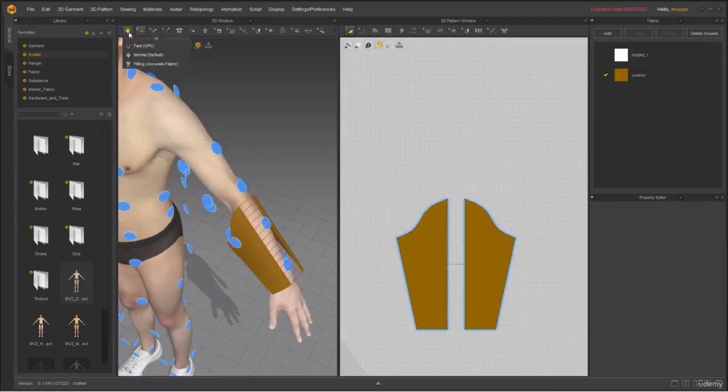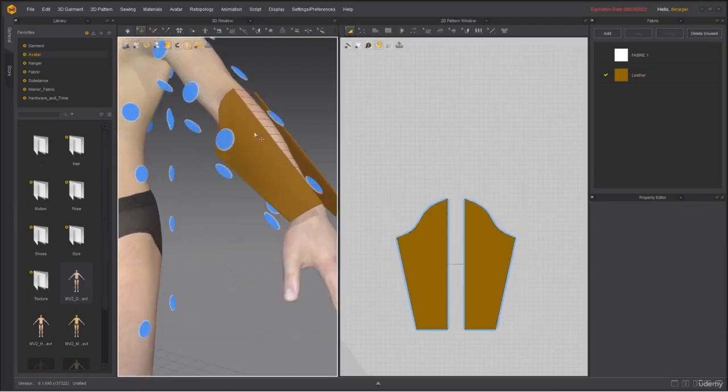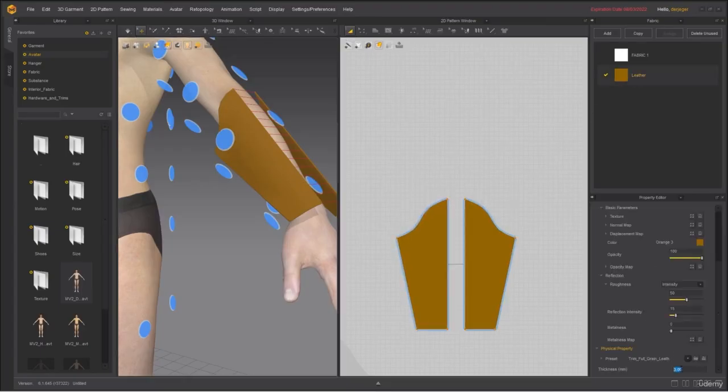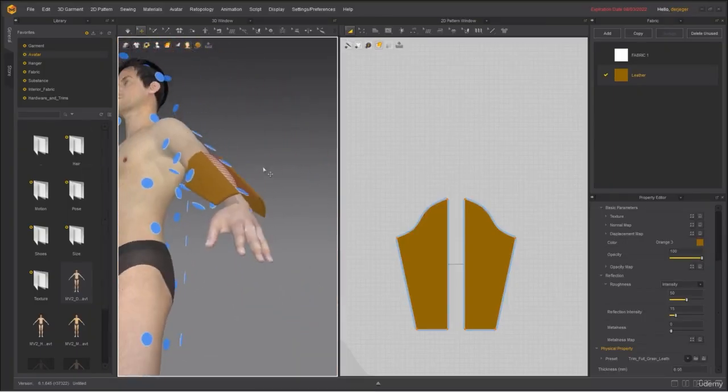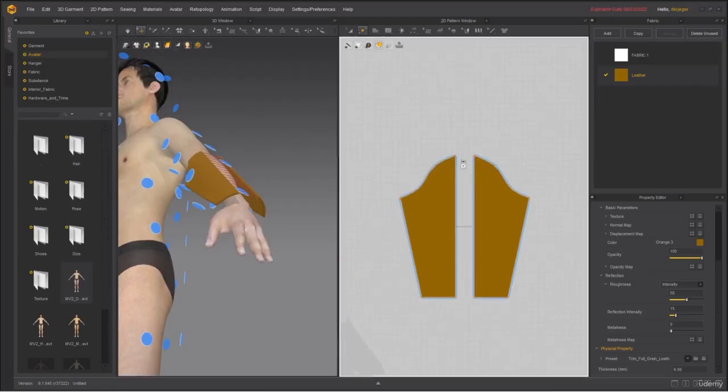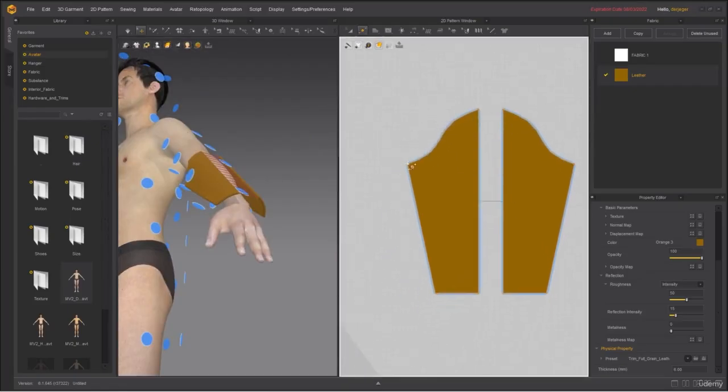Perfect. Now, of course, I'm not going to simulate, or I mean, we could simulate, but if I simulate, this thing's just going to fall because we don't have straps. So we need to add some straps. Now, I definitely want this thing to be a little bit thicker. So let's go to 6 centimeters. I know it might be a little bit too much, like it's a really thick piece of leather, but usually these leatherwork bracers would have a lot of effects like this.